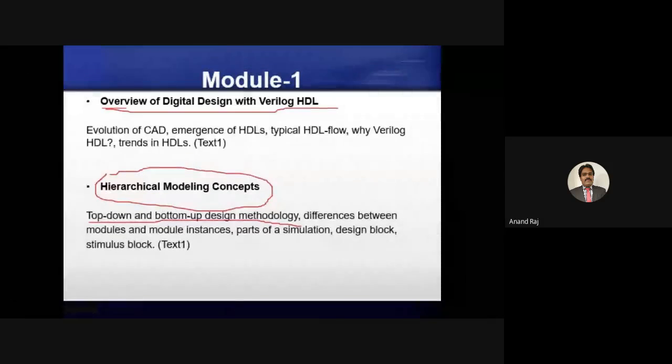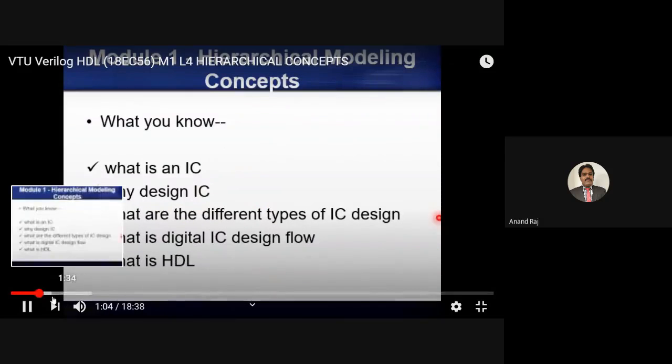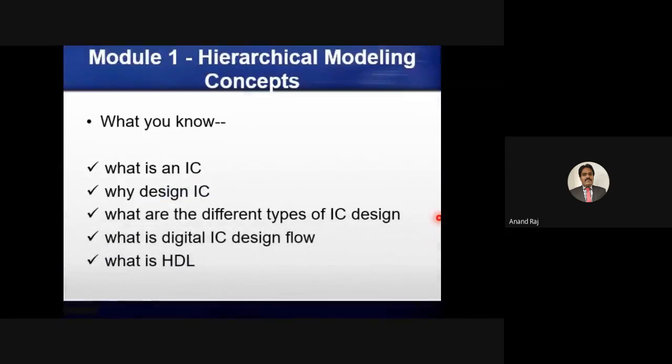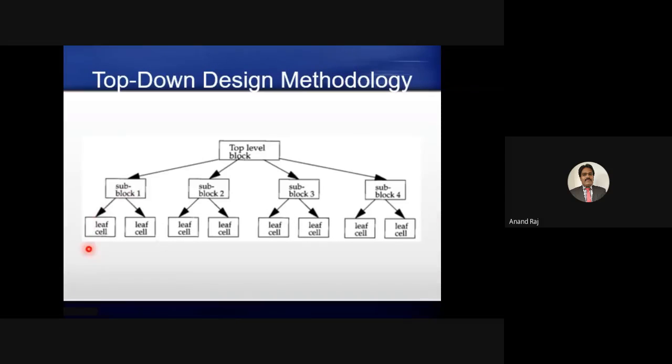Methodology, differences between modules and module instances, parts of simulation, design block, and stimulus block. Before I dive into my circuit to build a higher level system, down into simpler tasks, and finally till it reaches the simplest cell, which is called as the leaf cell.